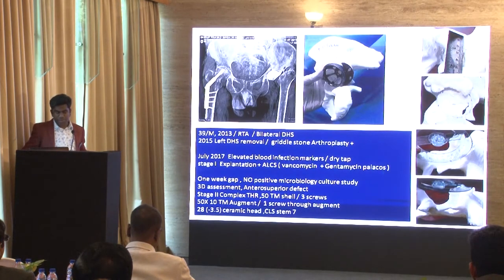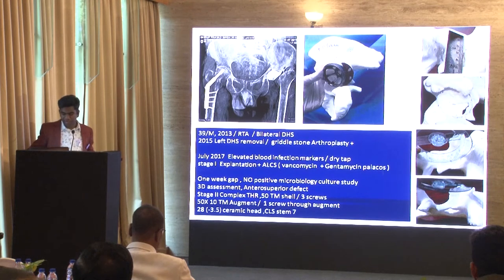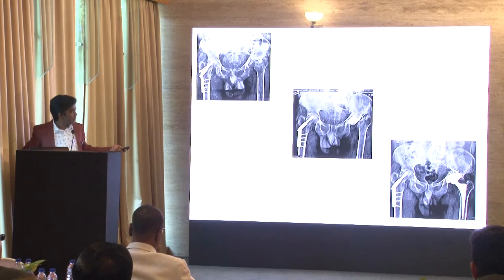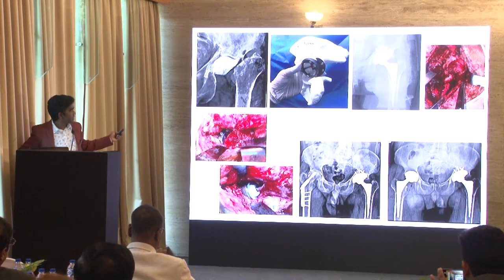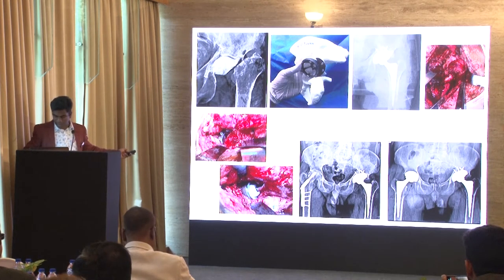This is another example where this guy had a bilateral fracture, and on both sides a DHS was implanted, but one side got infected. So we removed the implant and put a cement spacer for a particular time. Meanwhile, we did a CT and got a 3D model, and we knew where the augments were going to be used. But since this guy didn't have the femoral head, we could not use it, so we used an additional augment with the screw trajectory, everything planned accordingly. This is the way we planned the augments, and exactly the same position the augments were placed. The same patient came up for the other hip replacement after some time.